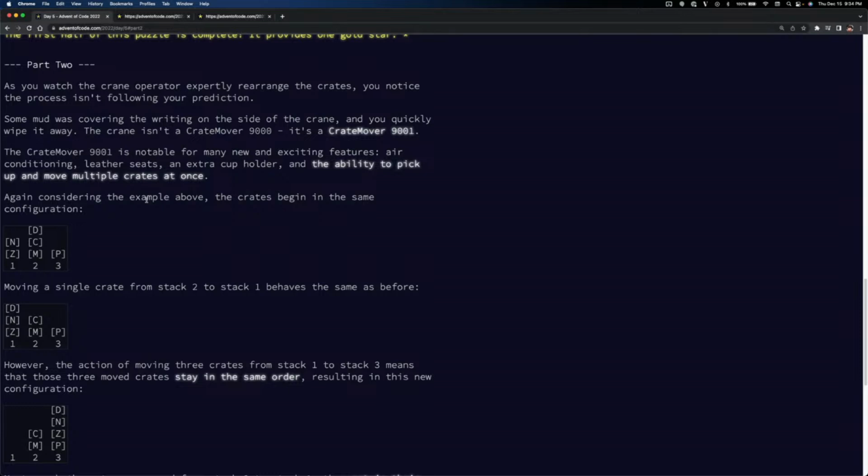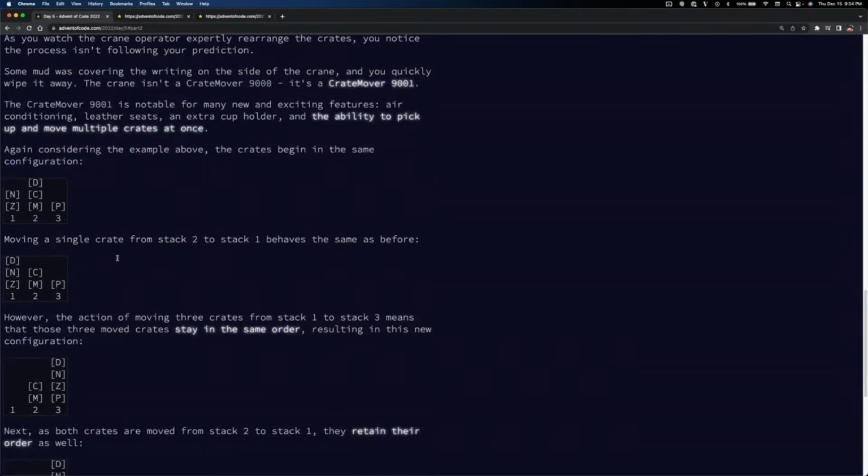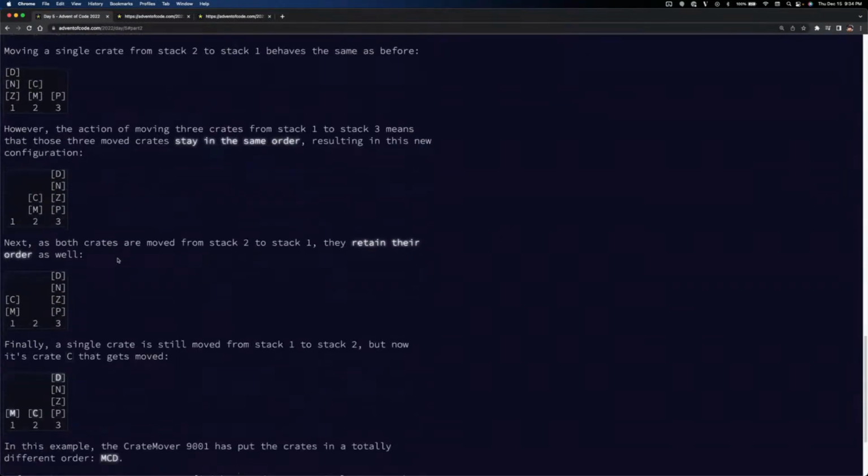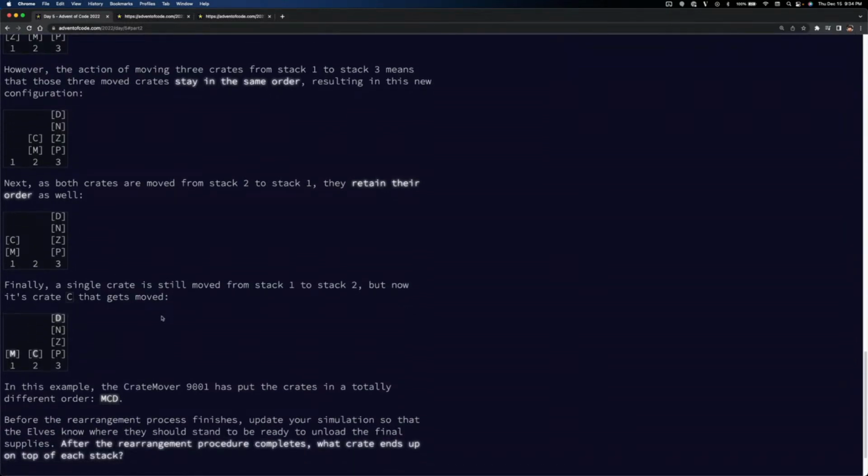Okay. Yeah, that was too easy. Yeah, but moving 2, they stay in the same order. Okay. So this is going to be like slicing instead of like doing these atomic things. So that's fine. So it should be MCD is the answer.